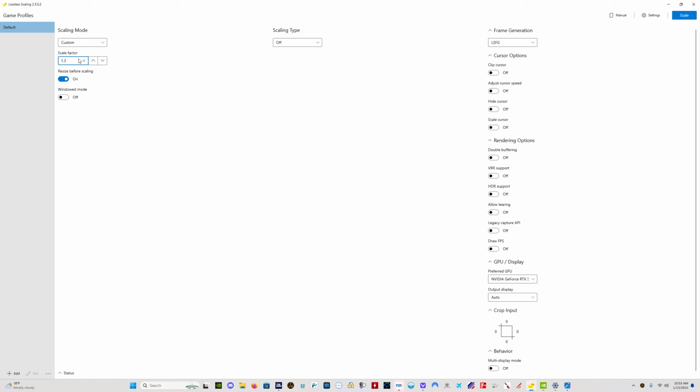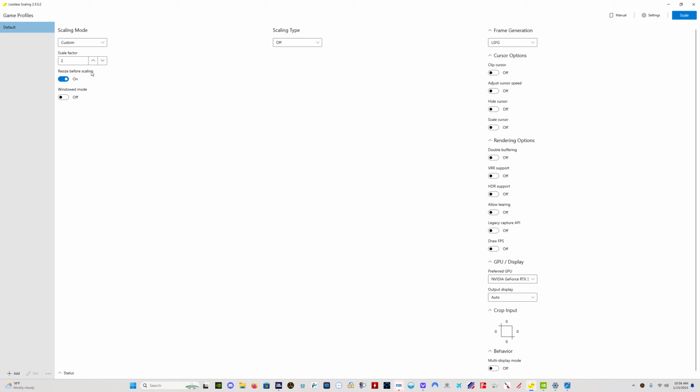So if you were to set 2.0, it scales the image. You could basically reduce your resolution in half, and it would double it back to what your monitor is capable of. I tried messing around with the scaling a little bit yesterday. I don't need the scaling, so I didn't honestly put a lot of effort into it. Couldn't really figure out a way that it would work on my system. But again, I have a 1440 that runs at a good frames per second, so I don't need it. There's probably better descriptions of how to use it and how to tweak it available to you on YouTube.